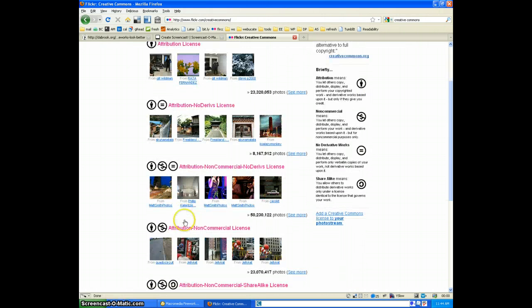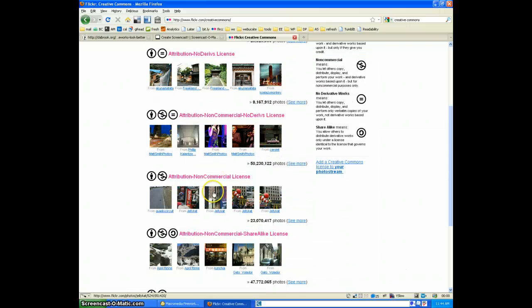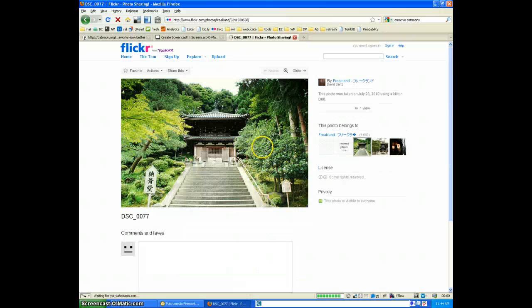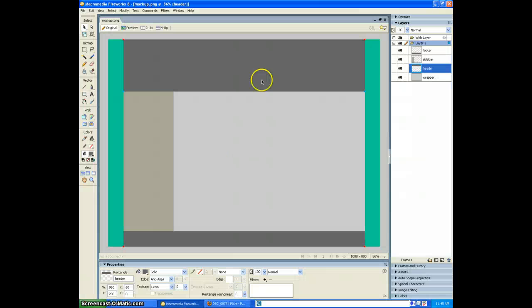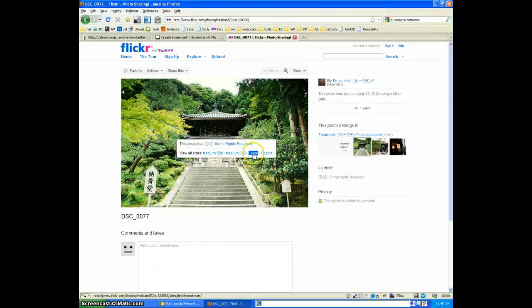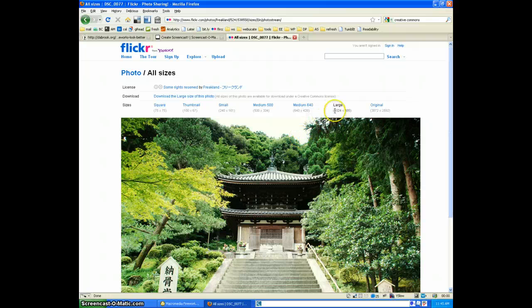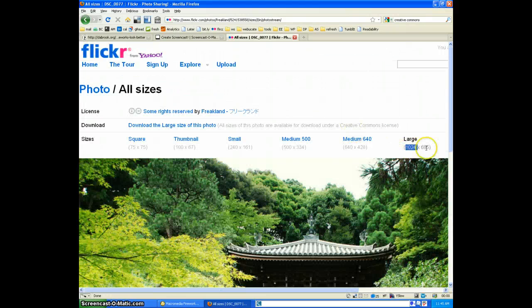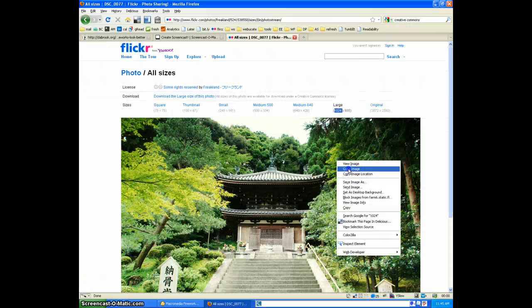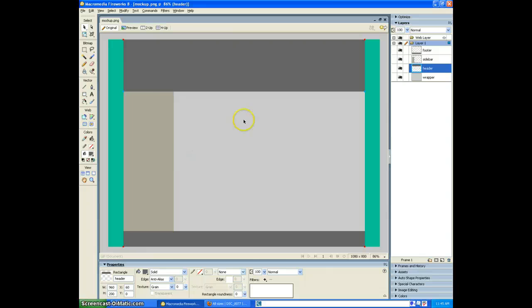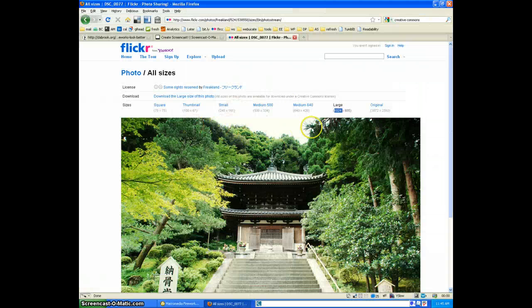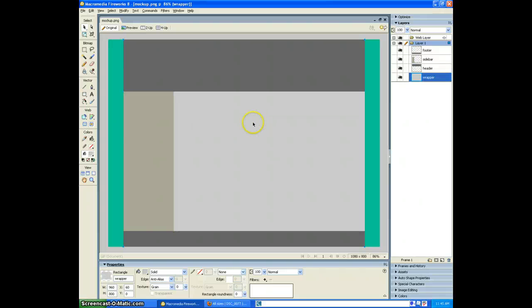All right, let's see what we got from the home page here. All right. I think that I'm going with this one. Let's see, we got some rights reserved, so we have to give rights back. So I'll go ahead and make sure that I do that. I can see that I've got 500 pixel wide, 640 wide. I know that my header is 960 wide by 200 tall. So I'm going to see what size this large image is. And I can see when I click on it up top here that it says it's 1024, which is going to be wide enough. So I'm just going to right click and copy this. And when we go back and we do our HTML, we can add a link to this actual thing behind the scenes in our code.